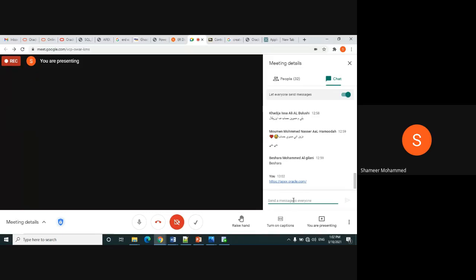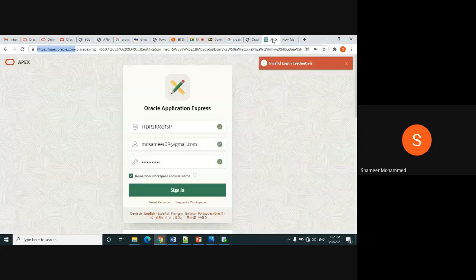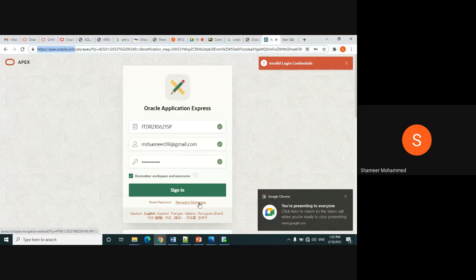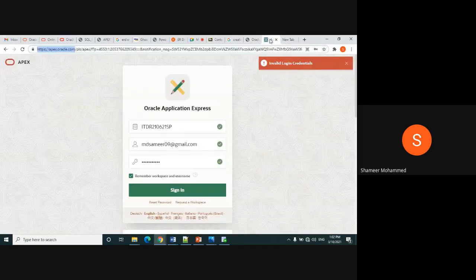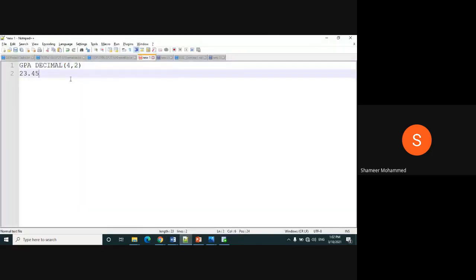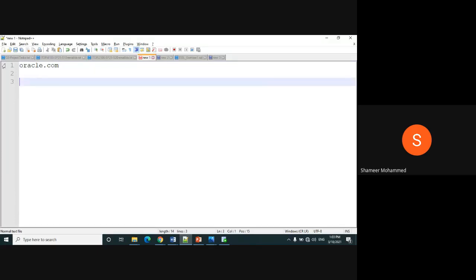Use this website, go there, request for the workspace. First you create the Oracle account, then you log in. Two steps. First, go to oracle.com. There you create your account. Then activate the account.